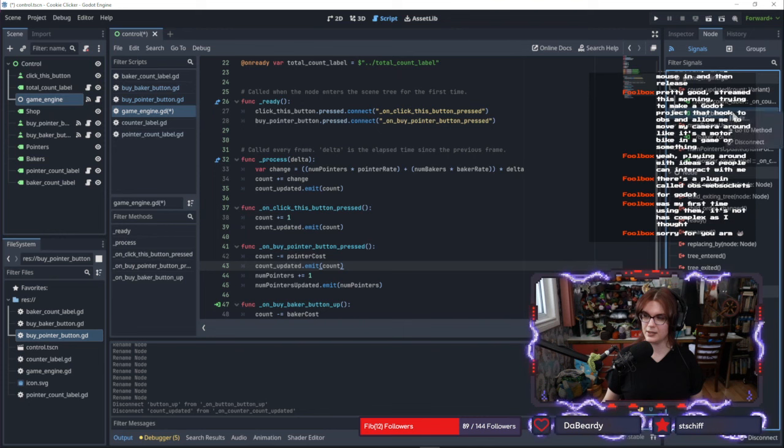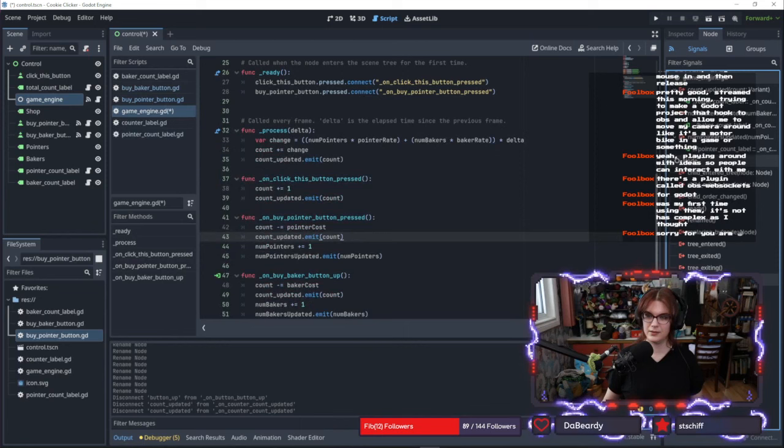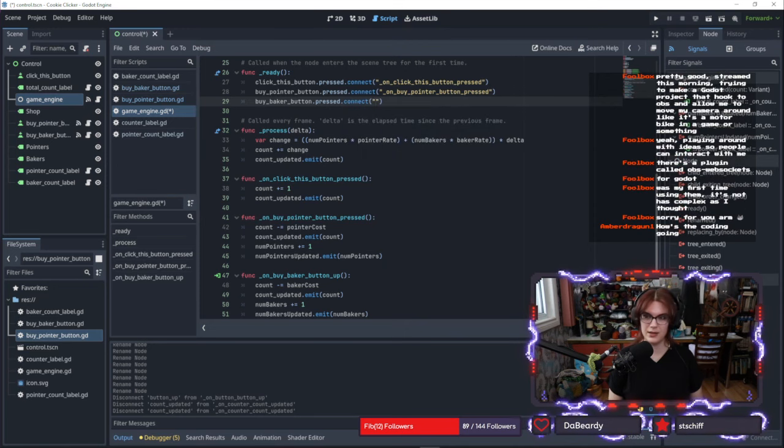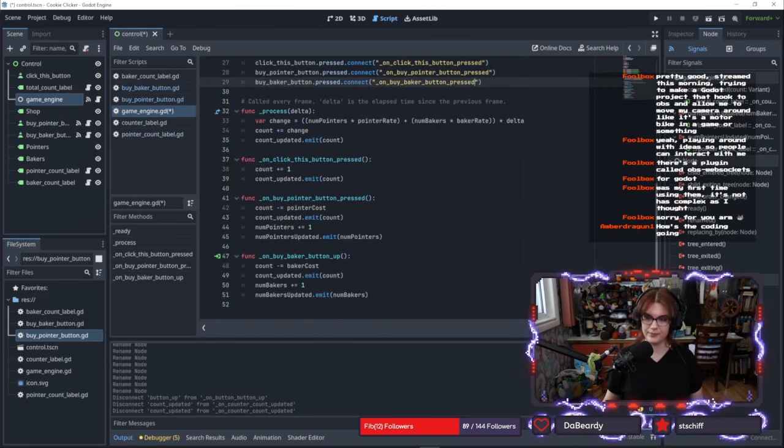Disconnect that, and I can disconnect that. Buy baker button rest dot connect on buy baker button rest and there.